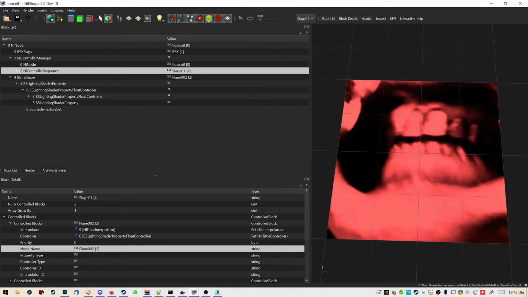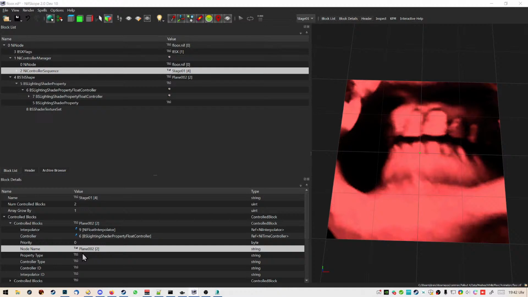Okay. So now we have to tell the controller sequence what to control. This is not something we can actually select. We have to put it in by text for whatever strange reason.